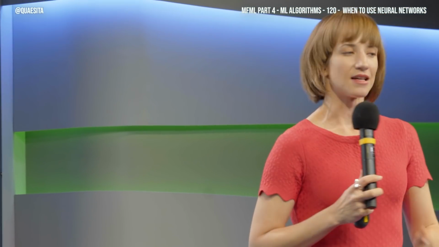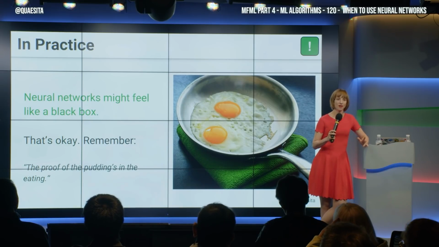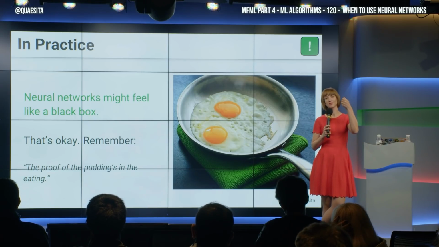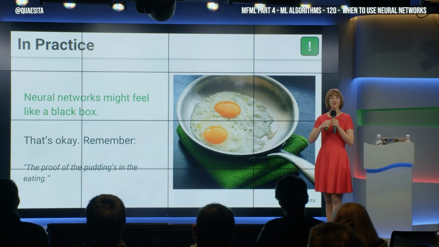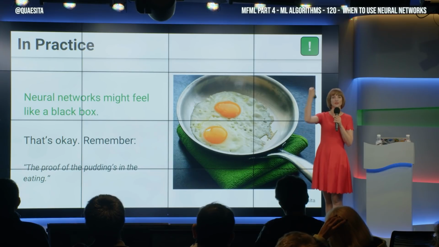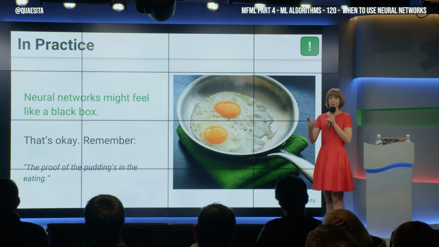Now, at the end of this section, neural networks might feel like a black box to you. And I hope that now you're okay with that. Now you understand why. There's a lot going on. Lots and lots and lots of operations. And so it's okay, don't worry about it. Don't try to read the recipe that comes out, especially if you have 1,000 layers and in each one there's 1,000 units. I mean, that's the sort of scale we're talking about with the big applications. Reading that recipe is going to make no sense at all to you.